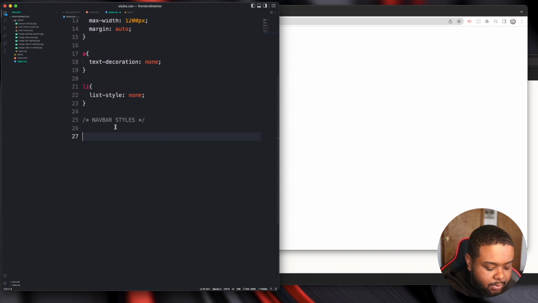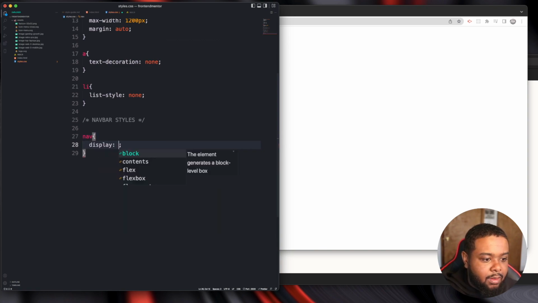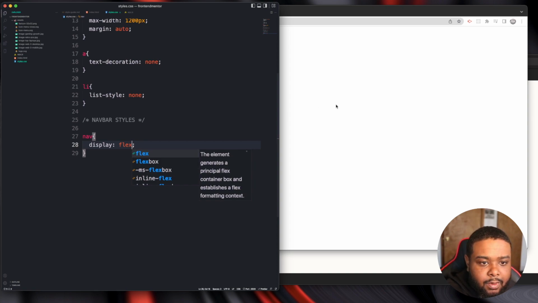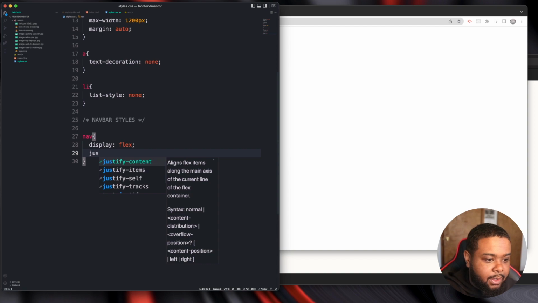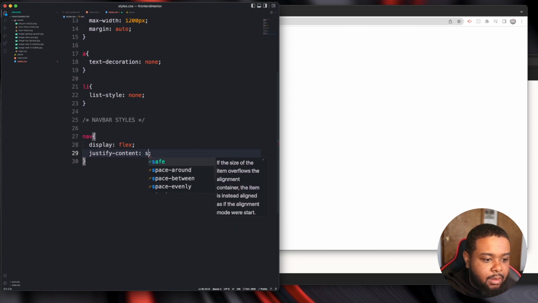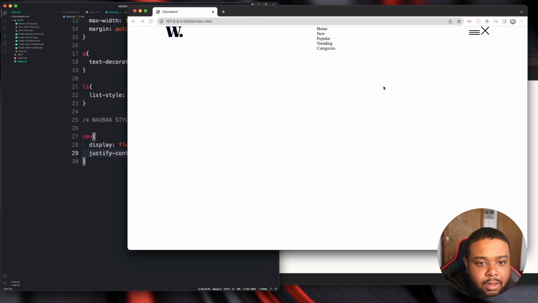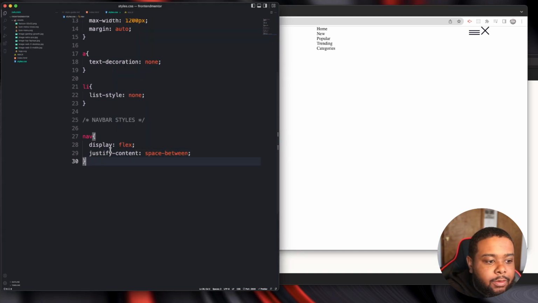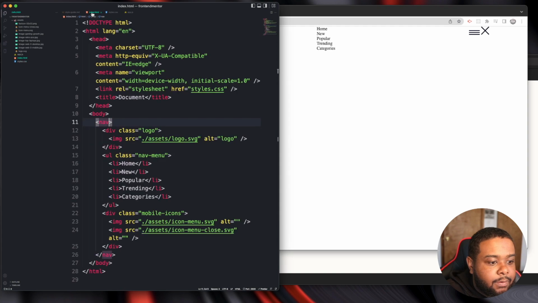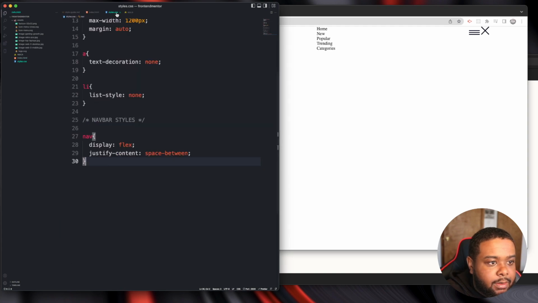So we're gonna do nav, display flex, and justify-content: space-between. Perfect. And what I'm gonna do for now is get rid of the mobile icons.